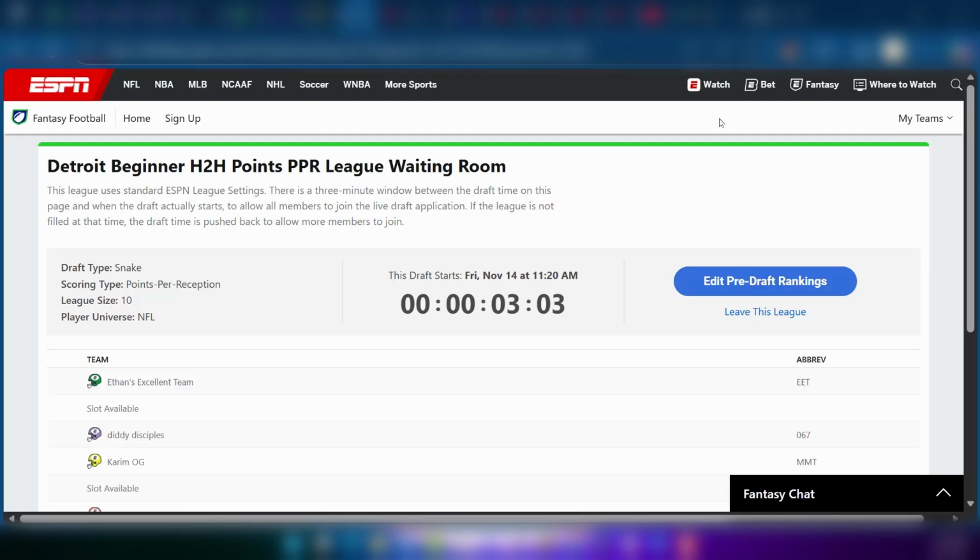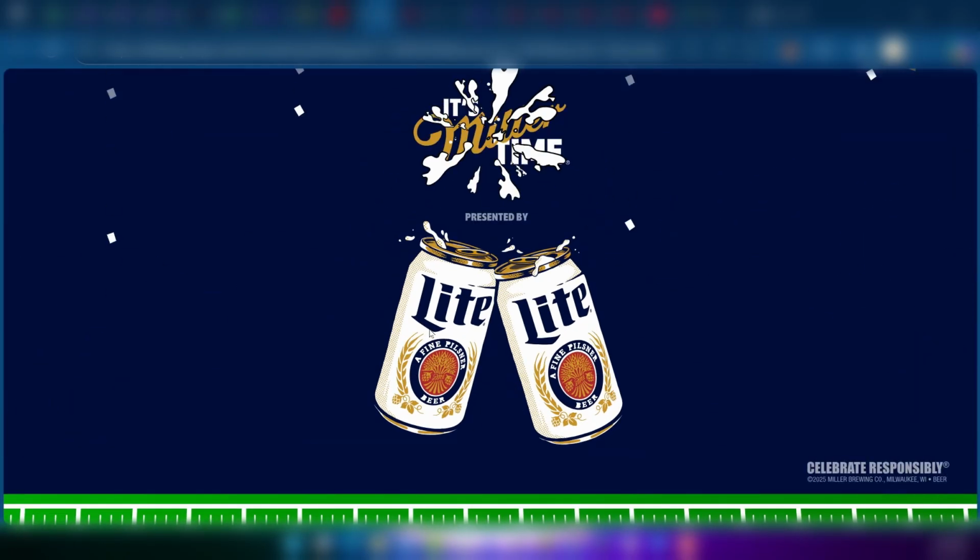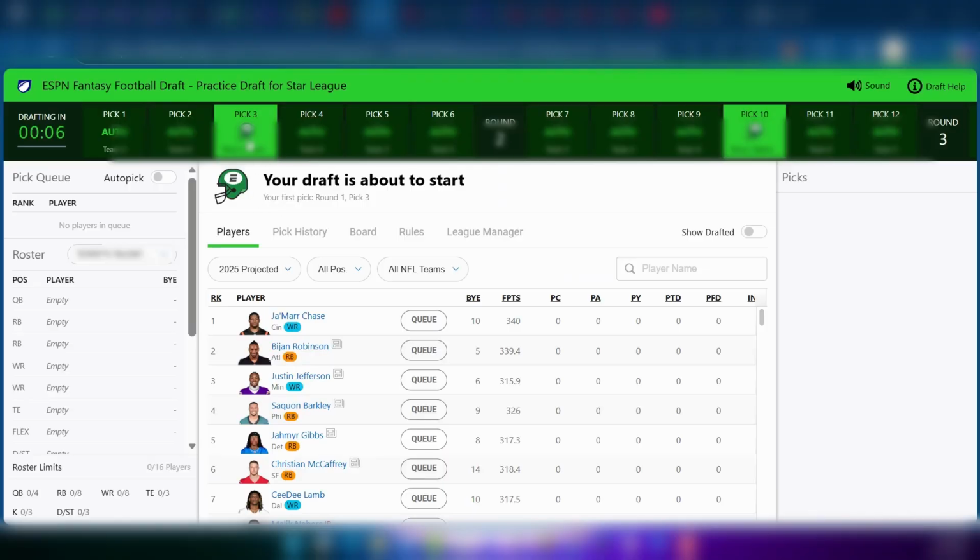The draft is basically a pool of all the players available, with all the teams that are competing making their pick of the best players to make up their team in order to have the best chance at winning the league. So now our draft is loading up and we're ready to choose. As you can see, we're currently in pick 3 and we'll wait for our turn.